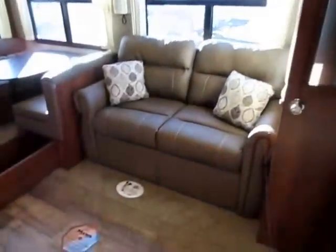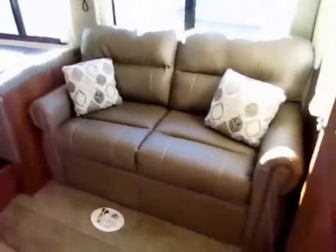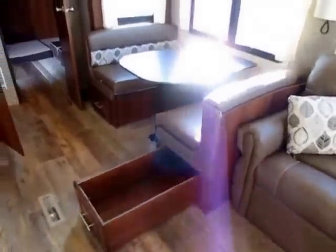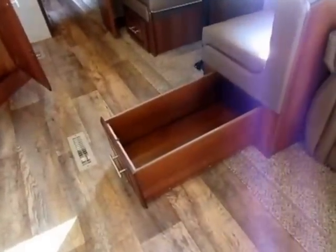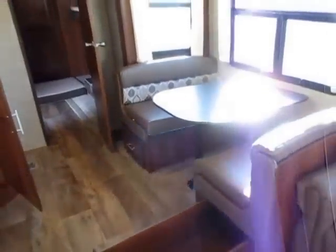This does have a trifold memory foam hide-a-bed, not an inner spring, not an air bed. Not going to go flat, and you're not going to hate it. Not to mention, it sets up easy. Both sides of your dining table. Now, sometimes you may see this model equipped with a freestanding table. Sometimes you'll see it with a booth dinette. When you get a booth, you're going to get these sweet pull-out drawers, and there are drawers on both sides of the dinette as well.